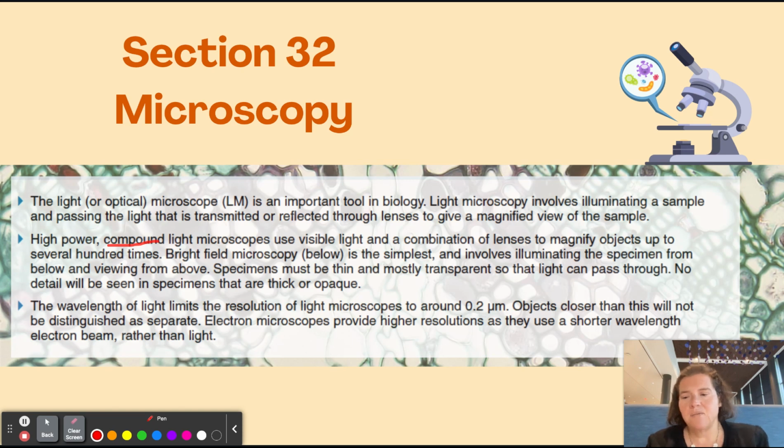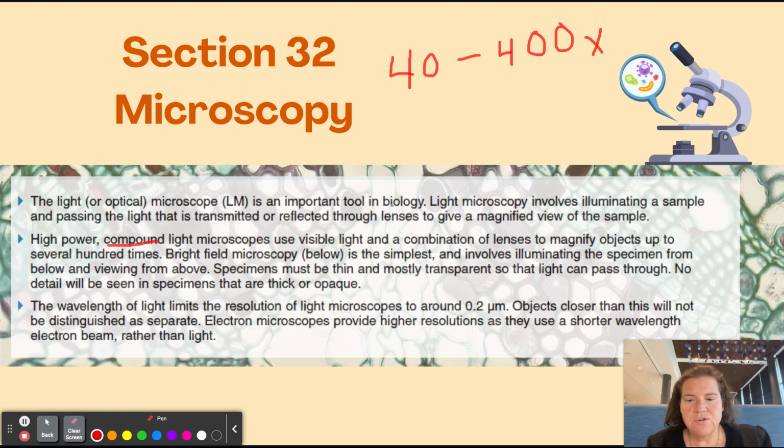And a light microscope can magnify up to several hundred times. In the case of these microscopes, we're going from about 40 to about 400 times magnification. So it has a pretty decent magnification power.